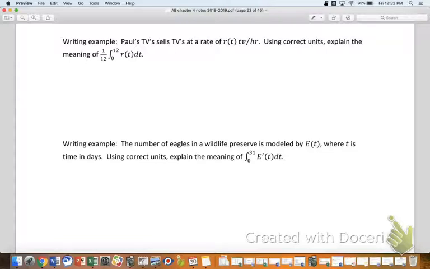Jay, question? The average, ooh, this one is a little bit tricky. That 1/12 is pretty important. Did you say the average number of TVs he sells in 12 hours? Is that what you said? That's what I thought. It should be from 0 to 12. Is that what that says? 0 to 12, yeah, 0 hours to 12 hours. Yeah.